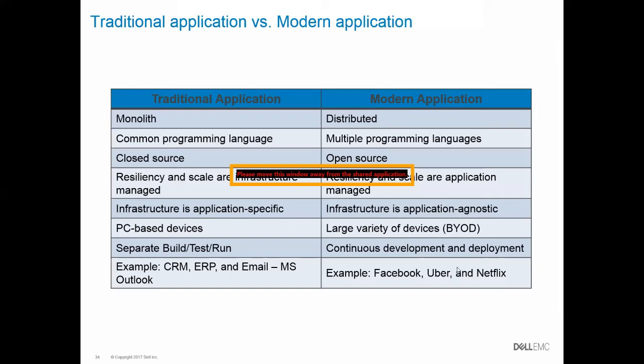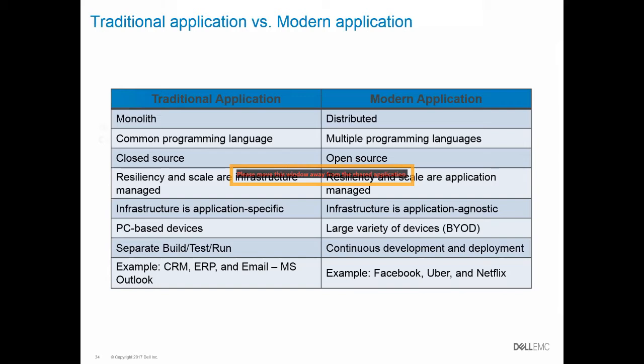They can work with different types of devices. That's another big advantage, because keep in mind that the cloud supports different types of devices. So this is one of the characteristics which need to be supported, and modern applications can do it. For example, if you want some names, Facebook, Uber, Netflix, these are modern applications. However, email like Microsoft Outlook, ERP, customer relationship management CRM software, these are a little bit more towards a traditional way of looking at things.